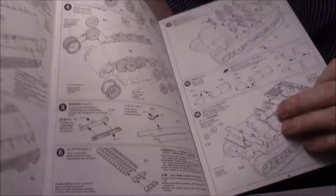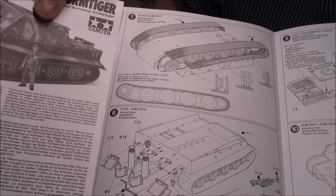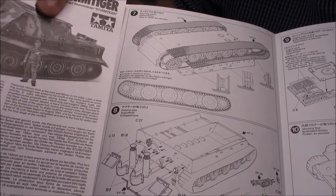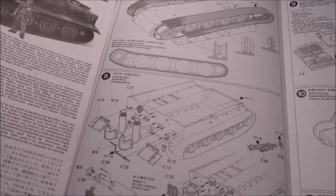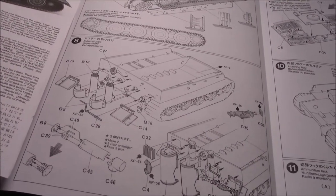I think it's probably too much of a pain in the bum every single track with four ejection marks. It's a bit silly at times, but we shall see whether the other ones fit or not. A little better than that. The detail is really nice, which makes it a pity about the pin marks.